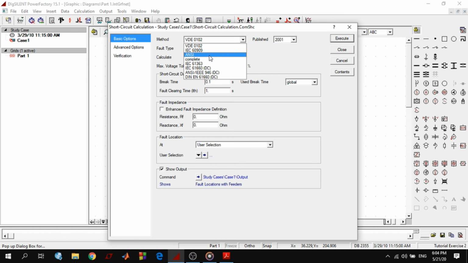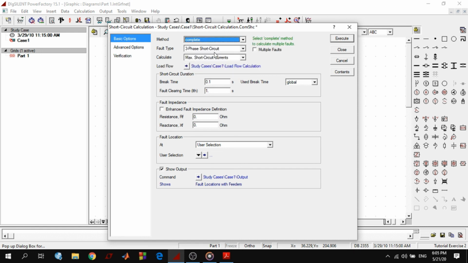ANSI is the American or IEEE C37 standard. Complete is the superposition method, considering the pre-fault load flow results. Usually in this software, the complete method is used, and these are also the DC standard.